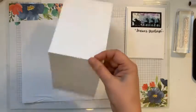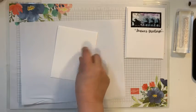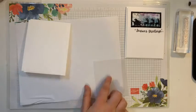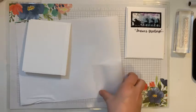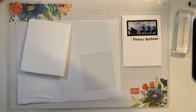So we have a card base that is 4 1/4 by 11. And then I have a card layer that is 4 by 5 1/4. And then I have a piece of vellum, and I think it's 3 1/4 by 4. This does not have to be exact. I just did this piece large enough that I could do 2 of the window here.